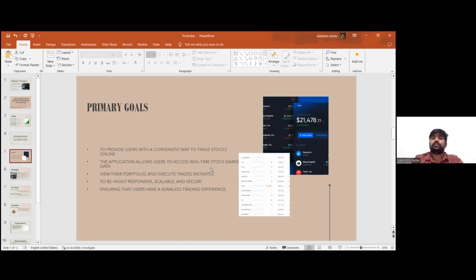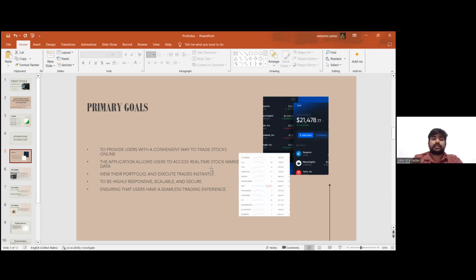If they want to do intraday trading, we need instant trade execution because profit and loss depend on milliseconds, so we take care of it. Another primary goal is to be a highly responsive, scalable and secure application, ensuring that users have a seamless trading experience.